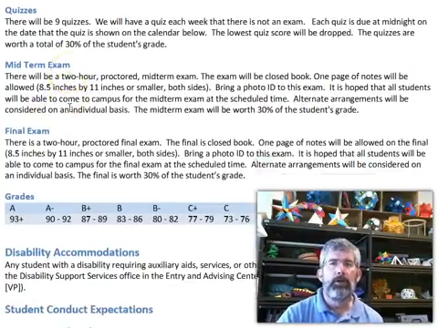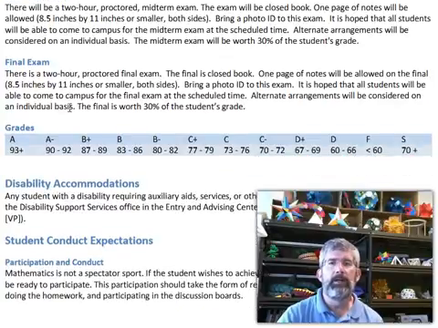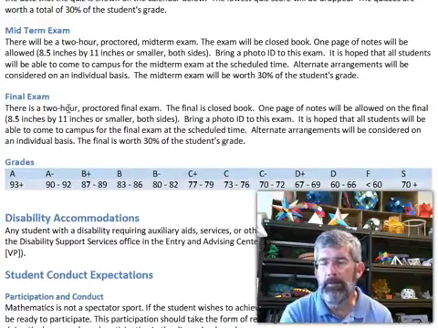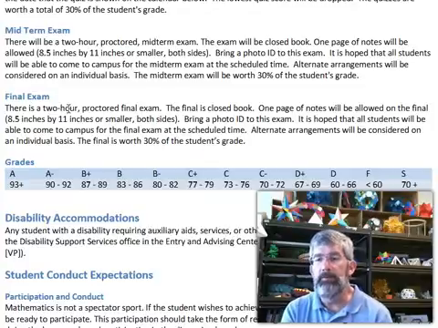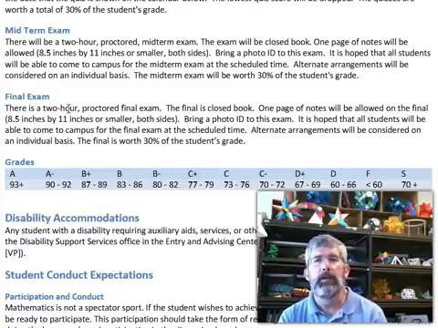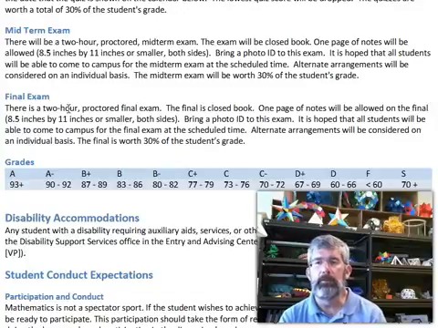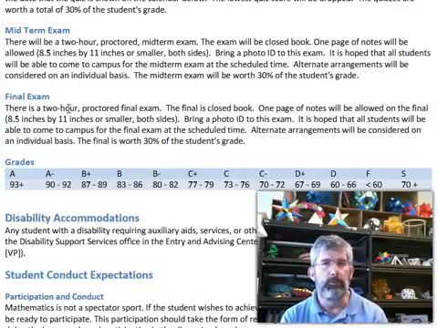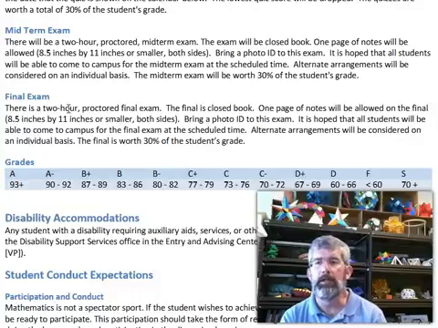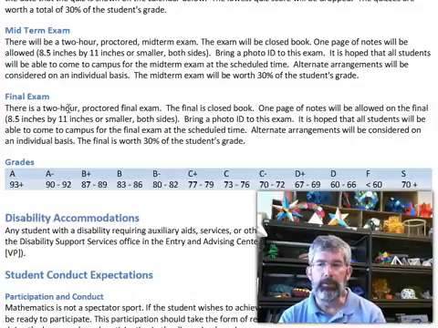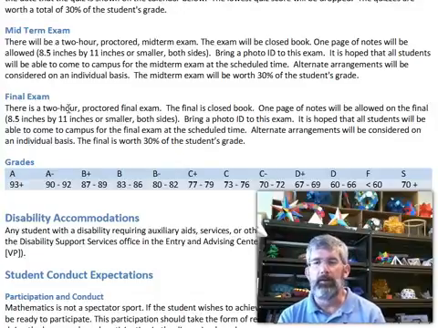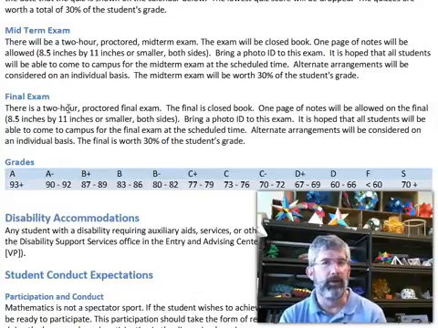Then there's also 2 exams, a midterm and a final. The math department requires that all of our online classes have at least 50% of the grade proctored. I do this by giving 2 exams, a midterm and a final, where I will reserve a room on campus here. I do it from 7 to 9 at night on a couple of different evenings. And I ask everyone to come in and take the exam. My hope is to get as many of you as possible there at the same time. There will be a case-by-case basis where people can't come at the time I schedule, and we'll find other arrangements.